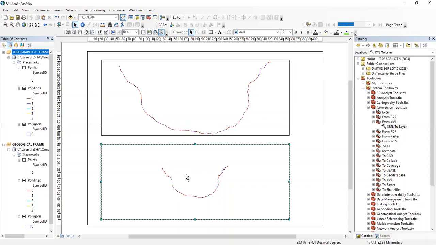Also, on the geological frame, we can use the same value, 575,000.